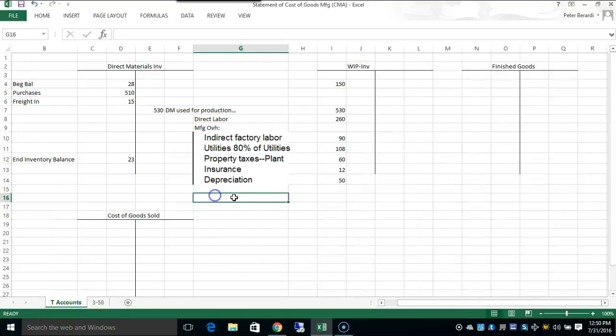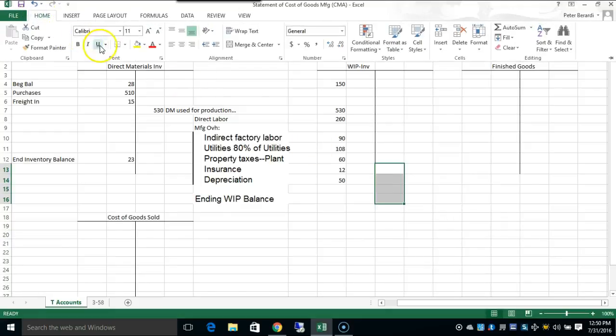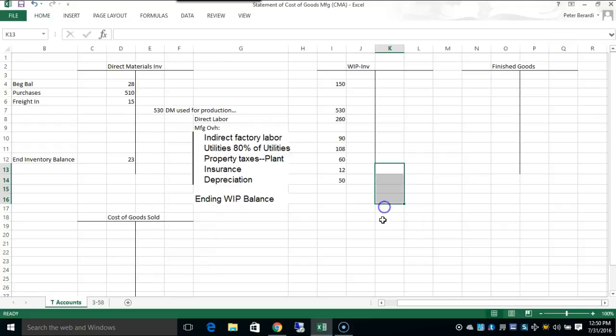So our ending inventory is 220. That means 1260 minus something has to get us to 220. We need to put a credit there. The credit on the WIP inventory T account, or chart of accounts, whatever you want to call it, the credit side is going to balance your beginning plus your manufacturing costs for the period minus your ending WIP. This side, the credit, is going to be your cost of goods manufactured.